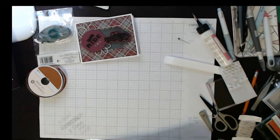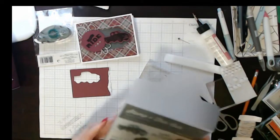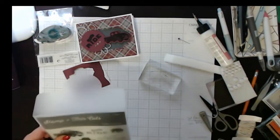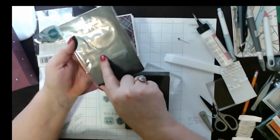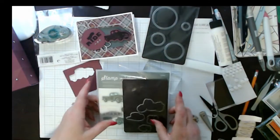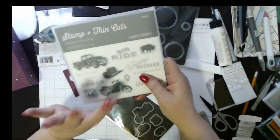And let's go ahead and work on our guy card. And I'm using the stamp set for this is Z3545 that I showed you. The stamp set and the die set. I have the dies somewhere. I just had them. See, now I've lost the whole set. But anyway, they're here. There it is. So I used these, and I did use the large stitch circle die off of Stitch Circles Z4181 for this card, but any of your stitch die circles will work for this. I just used the sentiment out of the step set. There's several in there. Happy birthday, looking sharp. Your husband, happy anniversary, enjoy the ride. Lots of things you can do with this one.